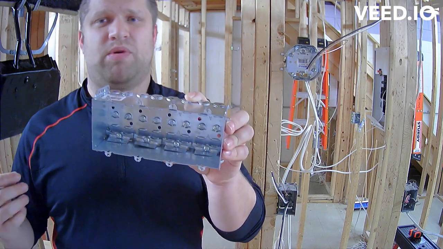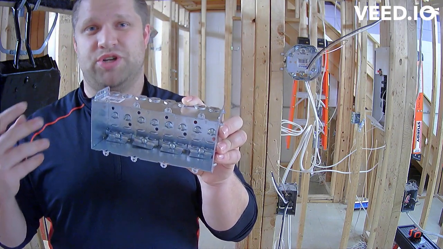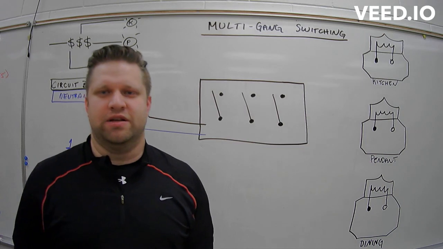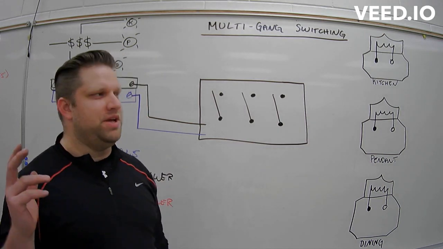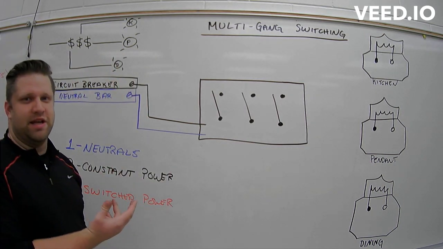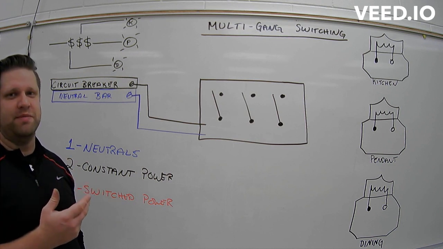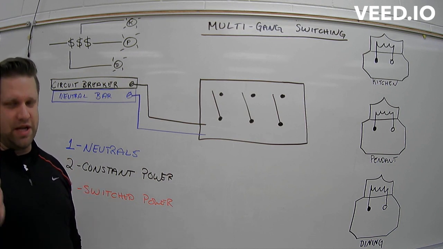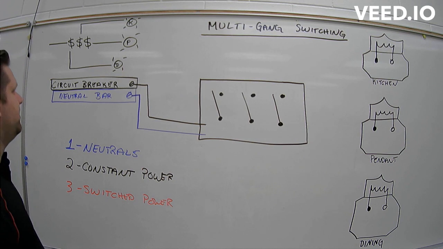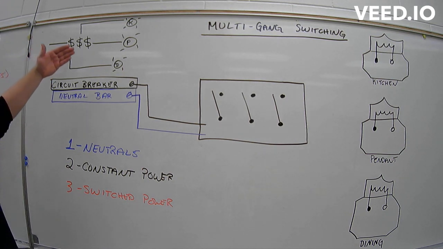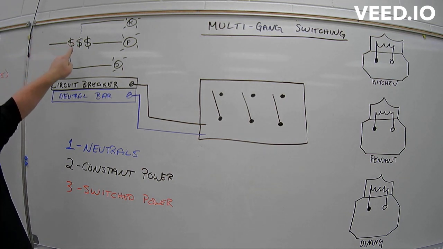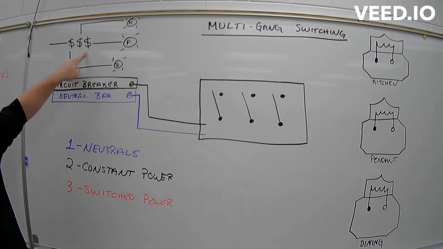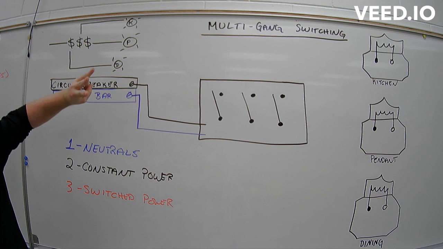So let's go into the whiteboard and just discuss the circuitry to make sure you're on the right track. Switching, as you can tell on the board behind me, this can get confusing and pretty convoluted and intimidating at times, but if you follow the rules, go step by step, it's going to make sense in the end. As you can see in our cable plan up here, we have a 3-gang box, meaning we're going to have 3 devices in a single box and they're going to be switching 3 different things.